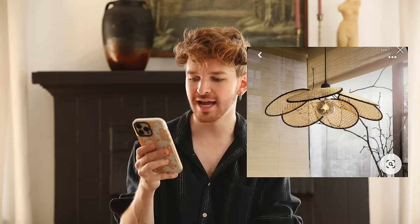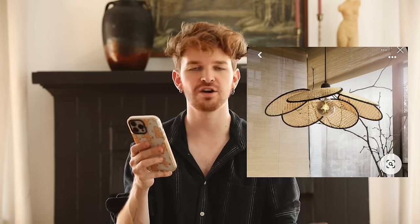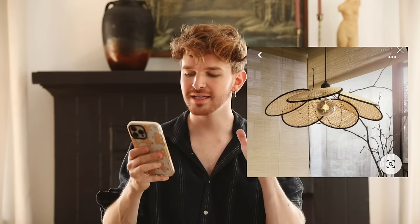This was sent over by Christian, and he said, I saw these photos on Pinterest the other day and saved them, and I'll pop them up right here for a DIY in your DMs episode. And I can't remember if you've done a rattan light fixture, but I feel like this one screams Lone Fox. I don't know if you're still into rattan or cane, but love you, Drew. And thank you so much, Christian. Love you as well.